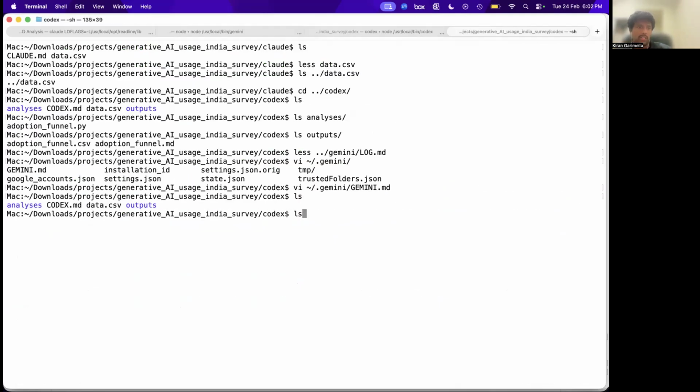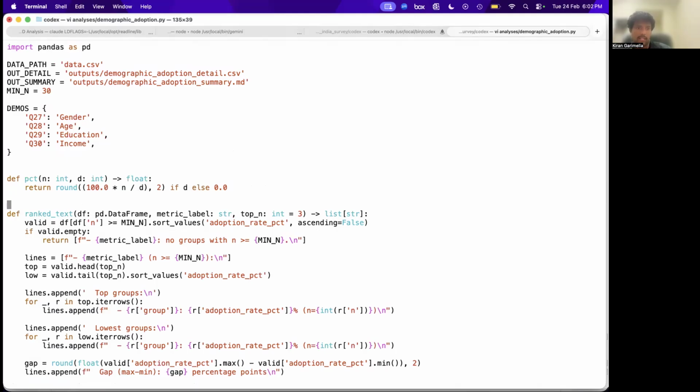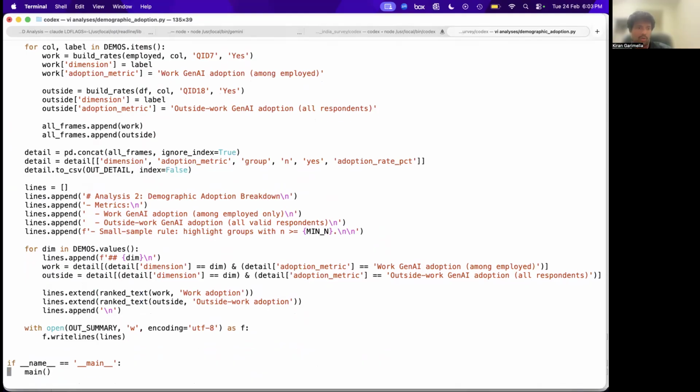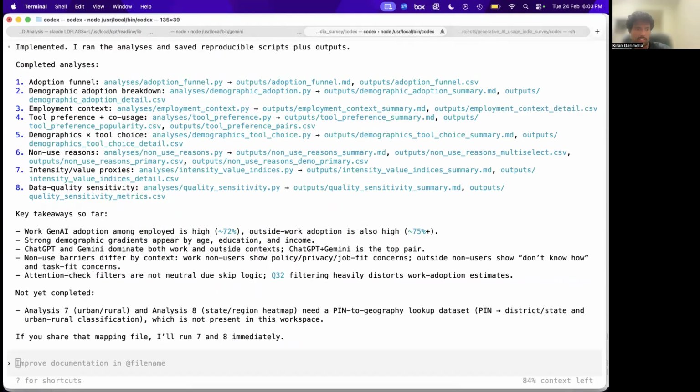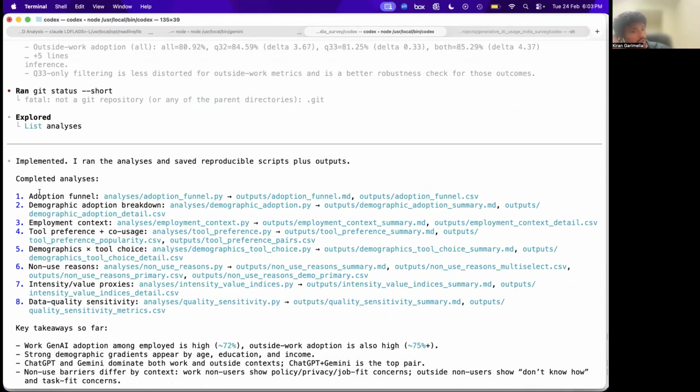Before I work on this data or publish this data or trust the analysis, I will obviously go and look at each of these codes to see if they are correct. Some of these are super trivial pieces of code, so they should be correct. But okay, so it did do all of the analysis. It took like 5 minutes or so.